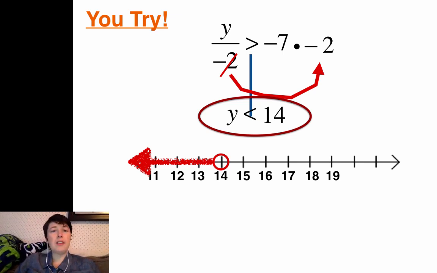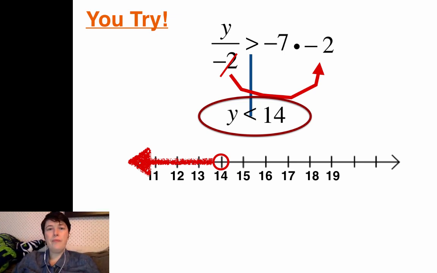And that's it. That's our number line. So check your solution, see how you did, see if you remembered to flip the sign, see if you got a positive 14, and how'd your graph look? Did it look the same as mine? Cool. Okay, so another example before we wrap up this video, example 3.